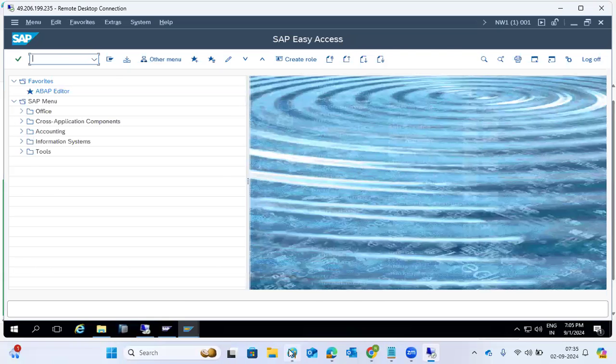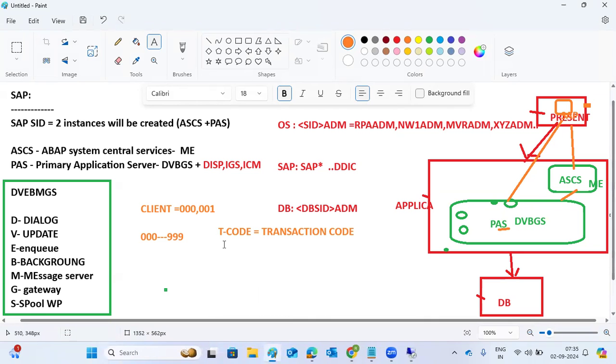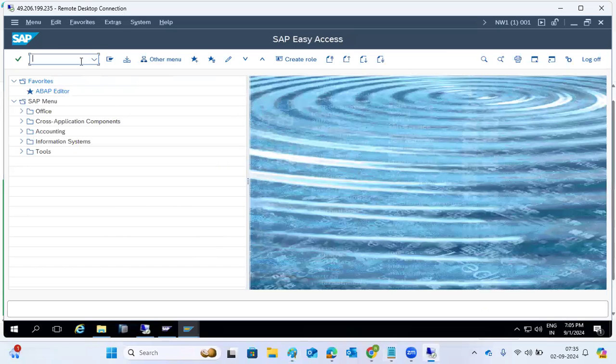As soon as installation is completed, once you log into the system, the first transaction code which we have to enter is SICK. In the OK code box, we enter the transaction code and click on the OK button.